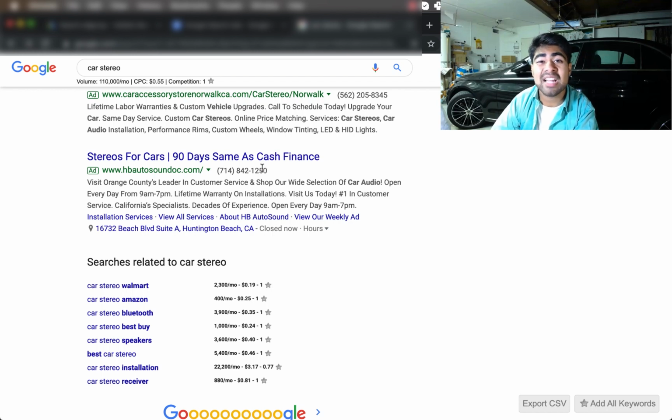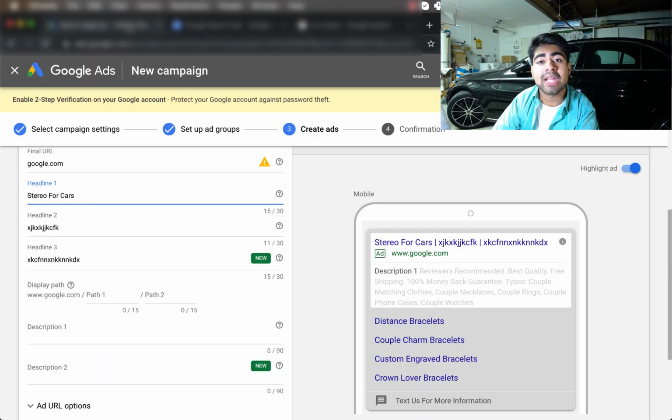So as you can see, it is not too emotional filled and doesn't make me happy or sad or doesn't put any emotion inside of me. It is kind of plain, bland, and boring. This is what you want to avoid. Even though this store is selling just stereos for cars, they could have done a much better job with the copywriting. And that is exactly how you can stand out of the crowd and make much more money than your competition. Because of copywriting, my click-through rates were 50%.